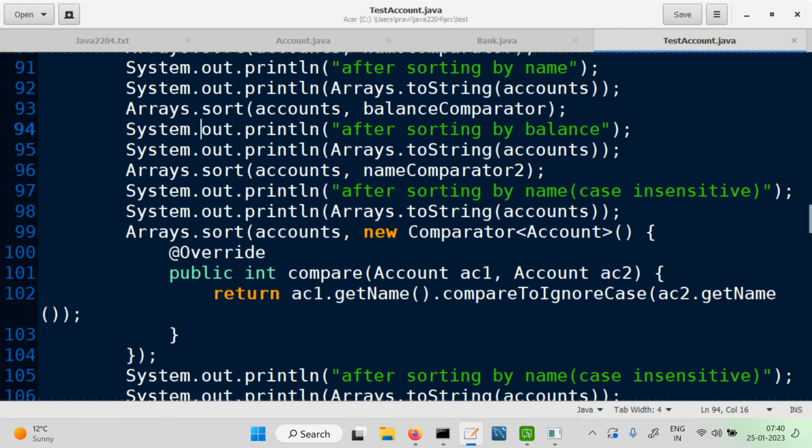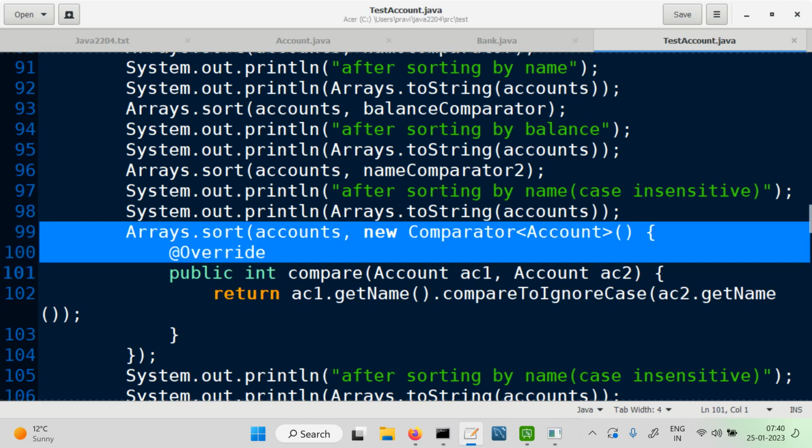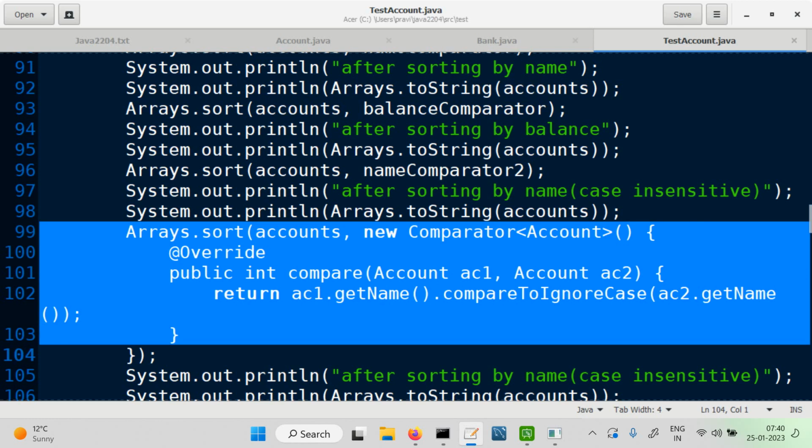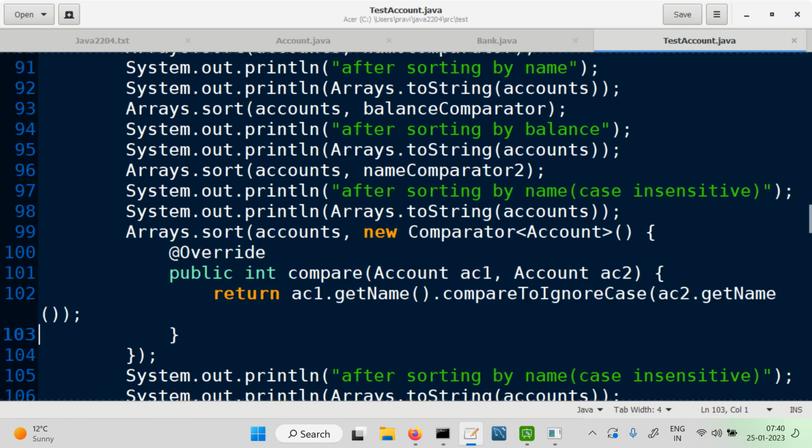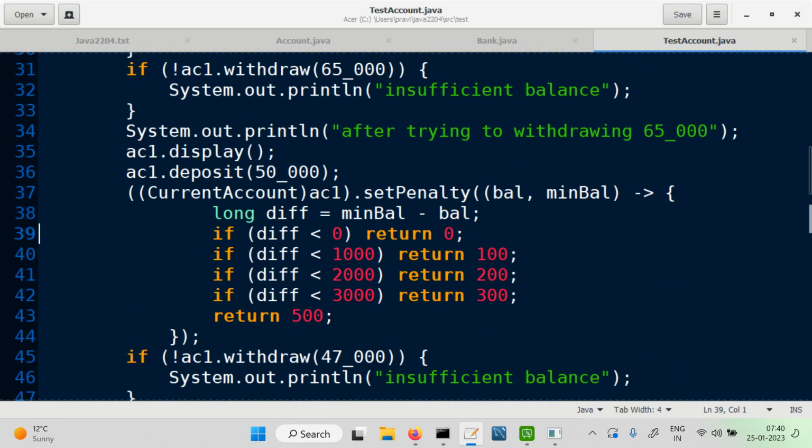Here, we have been using the sort method where we have created a comparator. The comparator is new Comparator, where we have used the inner class. Some other places I think we might have used the lambda expression. Let's look at it from the beginning.